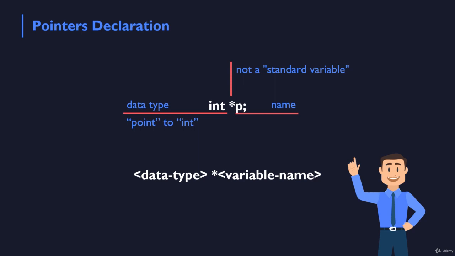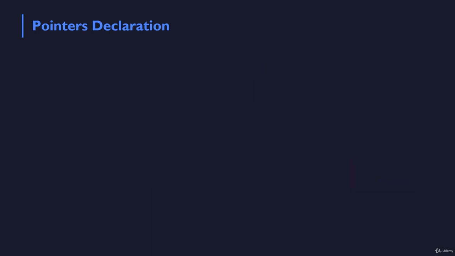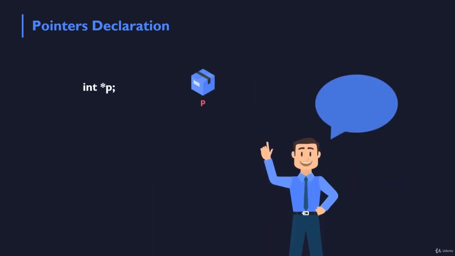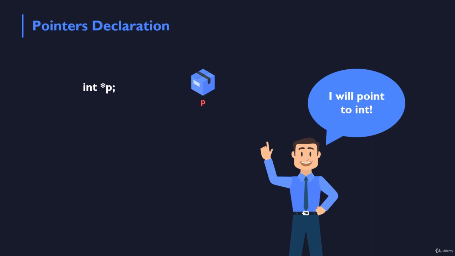That's how you declare, how you create a pointer in C programming language. So now we can take a look at some other examples and see what will happen behind the scenes. We created a variable p, a box similar to what we've used previously. p is the name of the box, it's just its sticker, and it says I will hold an address. Later on, once we use some assignment operation, I will hold an address, and at this address that I will point to, I expect to see an integer variable.